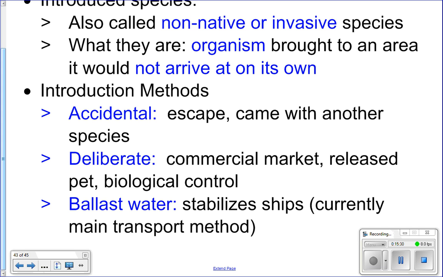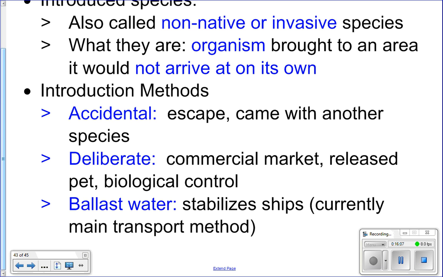Okay, and so people release these pets in order to let them live, because they can't take care of it. And so now you get an invasive species that can actually wreak havoc on an ecosystem because you released a pet. Or sometimes people aren't so smart and we deliberately release things that aren't normally found in an area to try and control another population of another animal. And then the species that we introduced ends up causing even more problems.